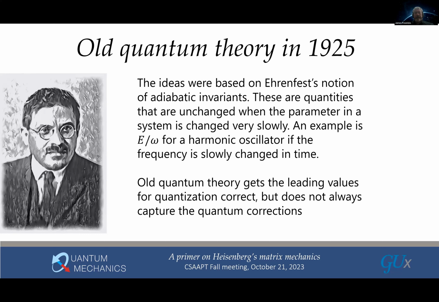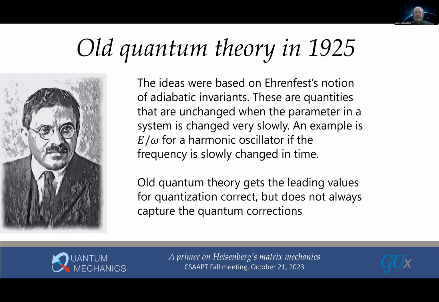So the classic example of this is a pendulum where you slowly change the length of the string of the pendulum. But a more important example is a harmonic oscillator where you slowly change the frequency of the harmonic oscillator. So as you change the frequency of the harmonic oscillator, the energy changes. But if you change it so slowly that the frequency looks approximately constant over, say, a couple of periods of motion of the harmonic oscillator, then what you find is the ratio of the energy to the frequency is an adiabatic invariant. And that actually doesn't change. Even if the frequency changes by a factor of 2 or 3, E over omega remains constant.